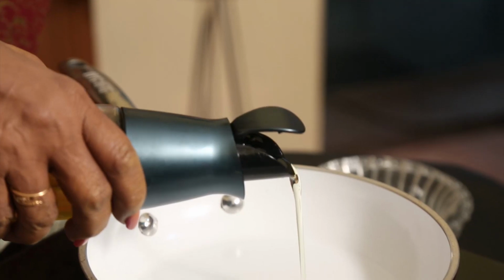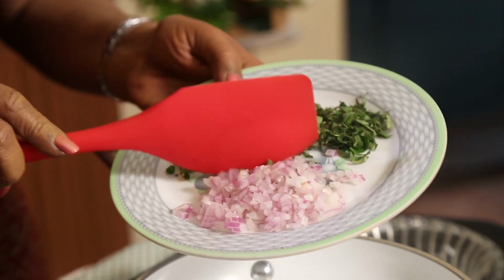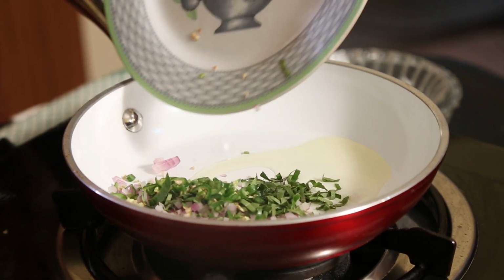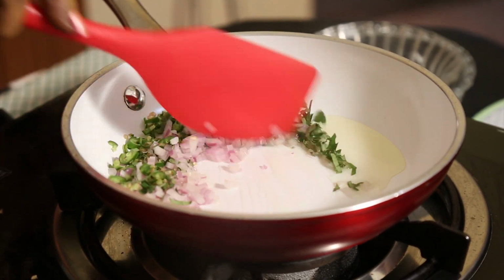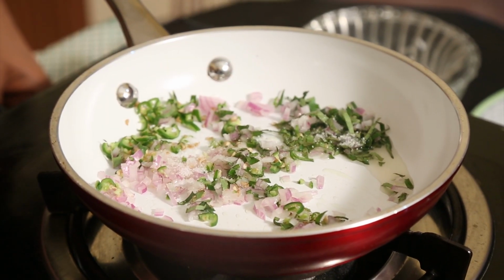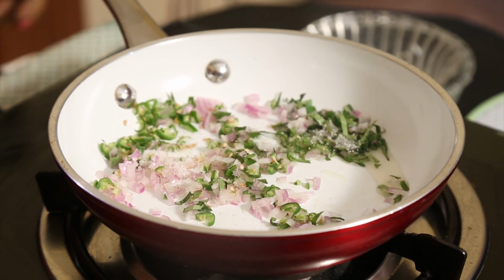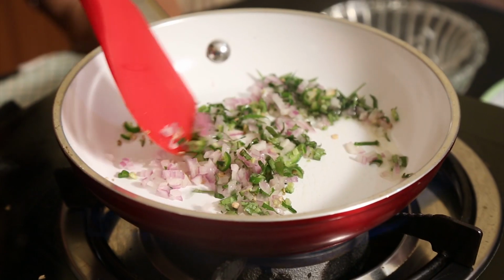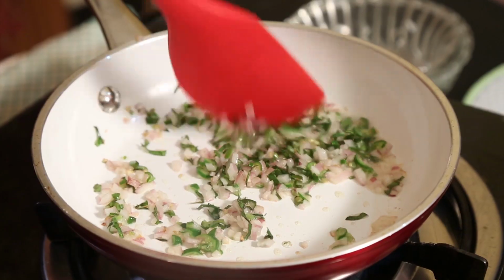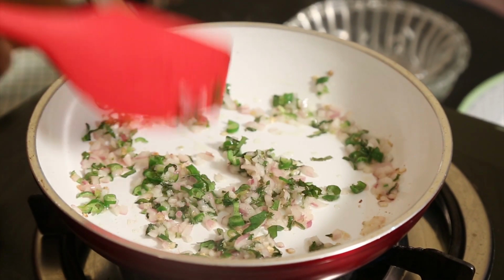First of all, put a little oil, and as I told you, finely chopped onions, a little curry leaves, green chilies, we temper it. Temper this first. While I am tempering, into that I will add a little salt. If I add the salt, I can temper it faster. I don't want the color to be dark, it's nice.